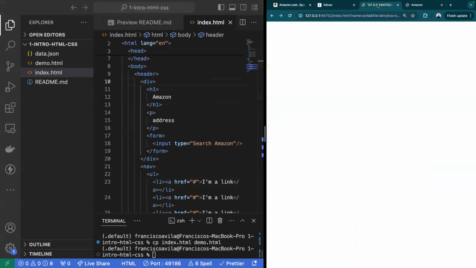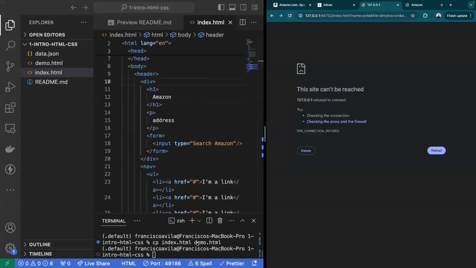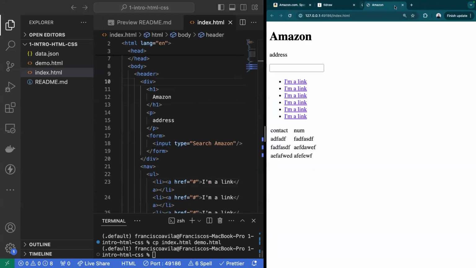All right, and now let's take a look at what our file looks like. There you go. We can see our header actually starting to be built out. So now we have our header and our footer. And before I continue on going, does anyone have any questions about anything I've done up to this point?